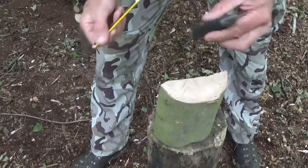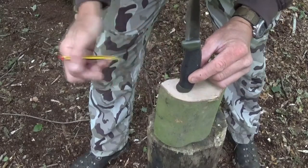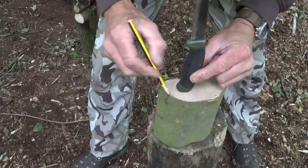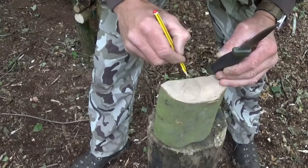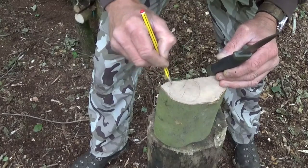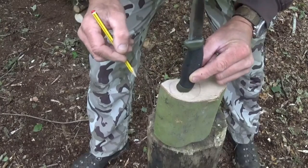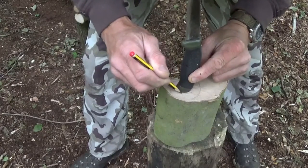I've got a pencil instead of a bit of charcoal. Back in the day they'd use whatever they could get hold of, probably charcoal out of the fire. So we're going to mark. My sheath's not going to be thick, but I'm looking for that sort of size to start with. So I'm going to want to mark my handle.